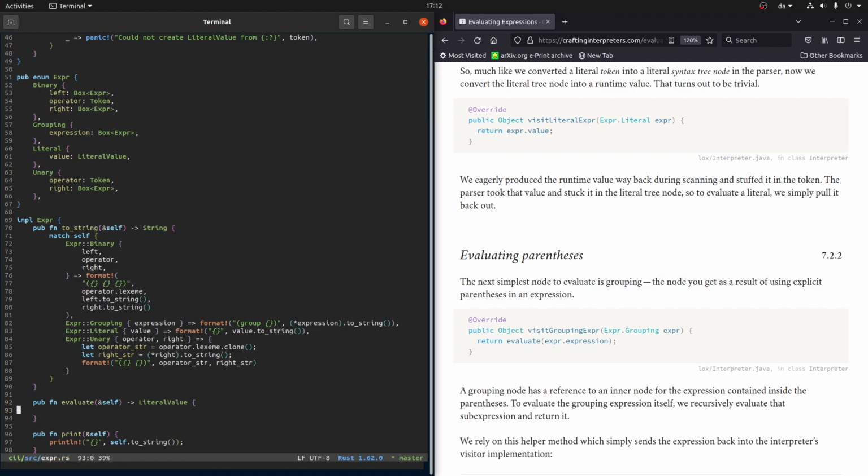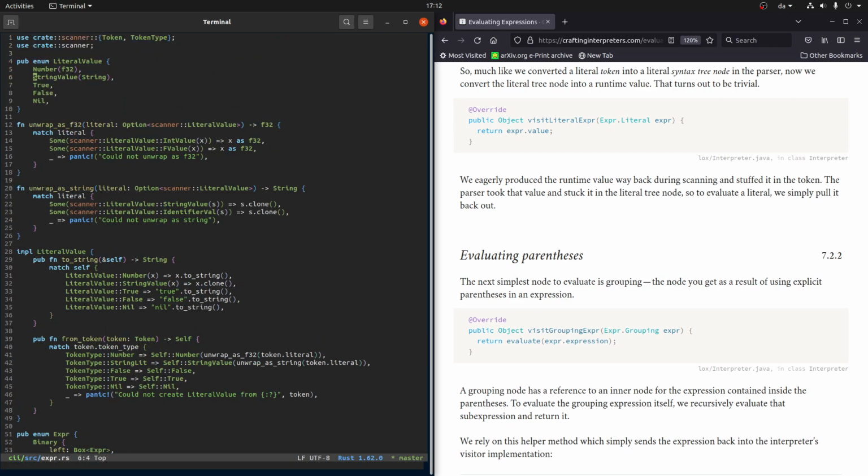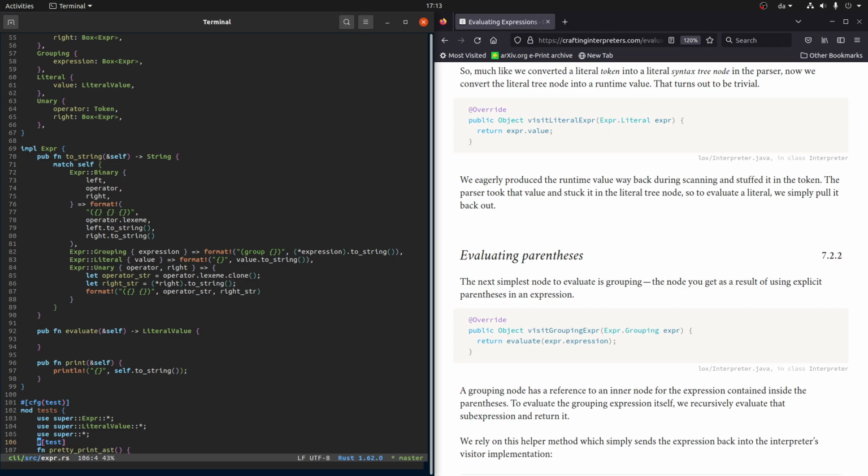Now obviously this will not work always, because not everything you do in a program is a number, a string, a true or false, or nil. I guess you could say that things with side effects, without return values, are just returning nil. But I don't know. This will be good enough for now since we're only supporting numbers, and then when we start supporting other things, we might have to change this.